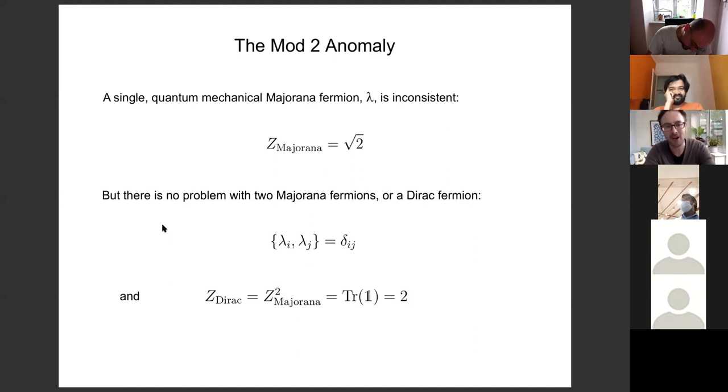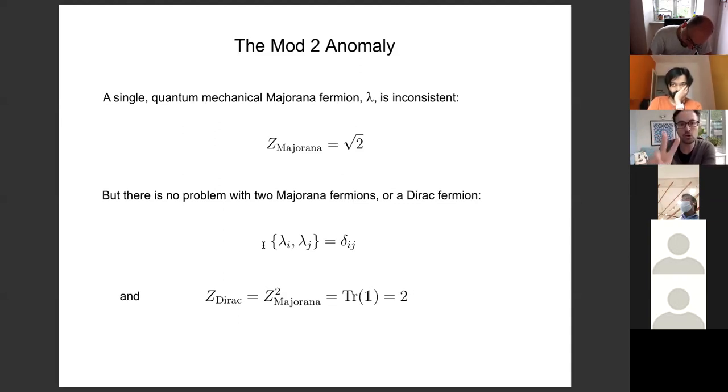Witten claimed this, and following Witten, I claim this is an inconsistent quantum theory. All right, so why is it an inconsistent quantum theory? The simplest way to think about it is to take two of them. Take two Majorana fermions, lambda one and lambda two. If you look at the commutation relations of two Majorana fermions, they form the Clifford algebra in two dimensions. But the Clifford algebra in two dimensions has an irreducible representation that acts on a two-dimensional Hilbert space. Another way to say it is you can pair two real fermions into a single complex fermion, which you then act as a creation operator. So the two states in the Hilbert space are no fermion or yes fermion. They're the two options, and you can't have two fermions because of Pauli exclusion.